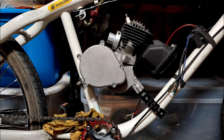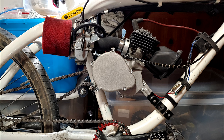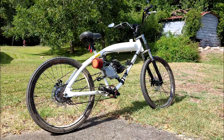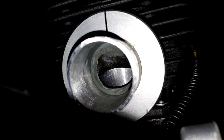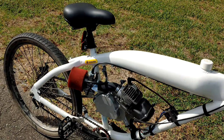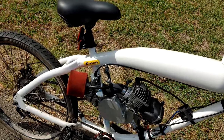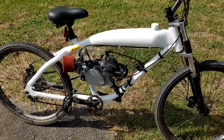For specifications, we have an 82cc, and that is a true rating. Comes with a balanced crank, upgraded crank bearings, a stronger clutch spring, which is necessary because the compression on this thing makes starting it a little tricky on the standard clutch setup. Comes with an intake adapter, which is port matched to the intake and textured to help atomize the fuel. An NGK low profile spark plug, which is great for tight builds if you decide to go with a custom exhaust system. And the intake adapter is designed to match easily up to a PWK21 carburetor, which is what we're using here.